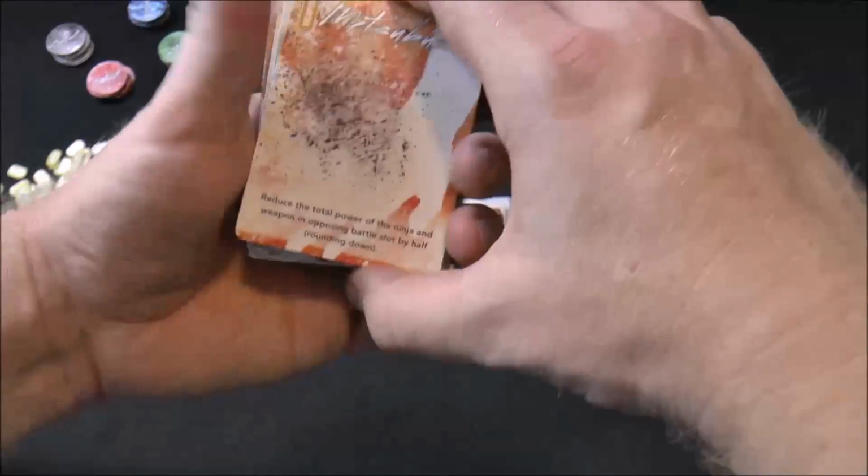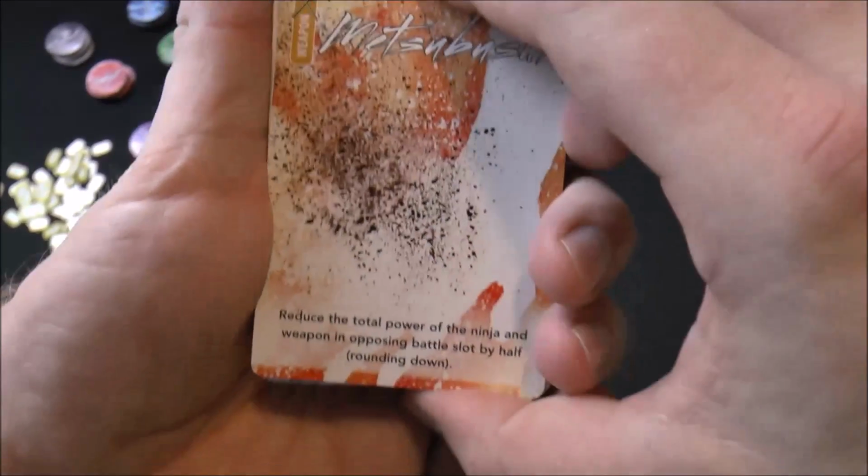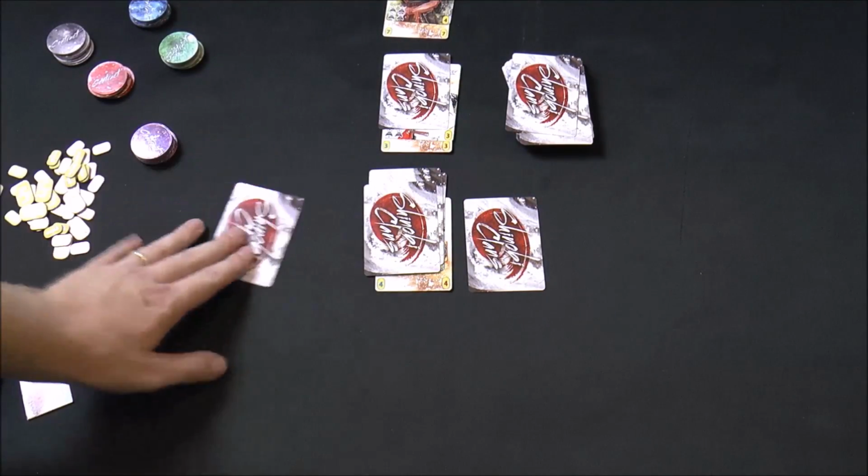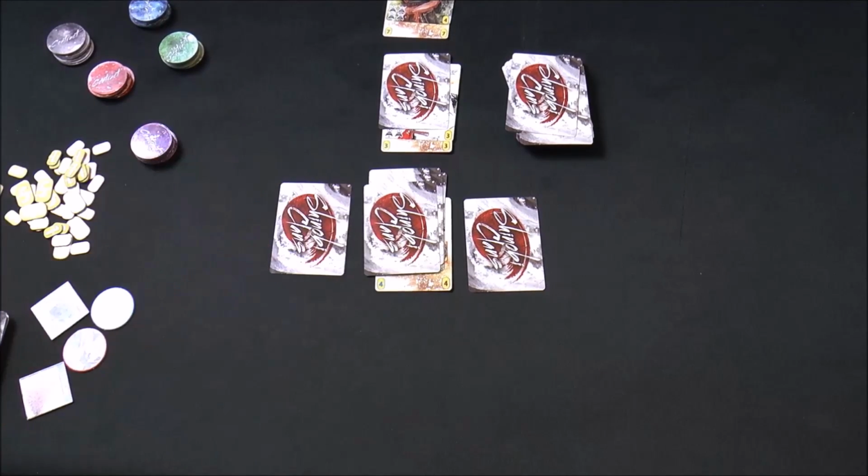Here we have a weapon, actually. If we take a look there, that's a weapon, and this says reduce the total power of the ninja and weapon in the opposing battle slot by half. So sometimes cards are going to refer to battle slots. So let's put that card there as an example.